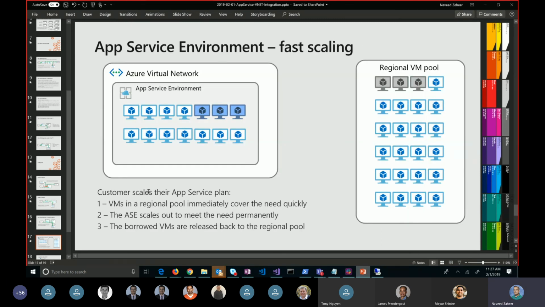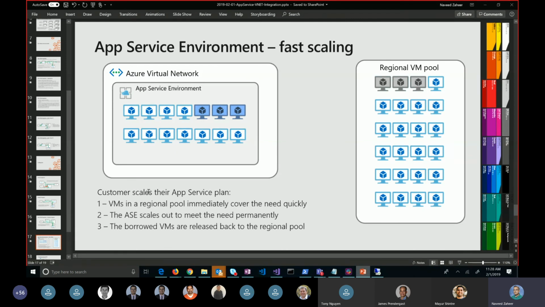App service environment fast scaling. I mean, who thinks that app service environment scales fast? I think nobody. So what will happen is that we will have a regional VM pool. As soon as you start scaling, we will add VMs from that pool into your ASE so it can scale up quickly, in a matter of minutes.